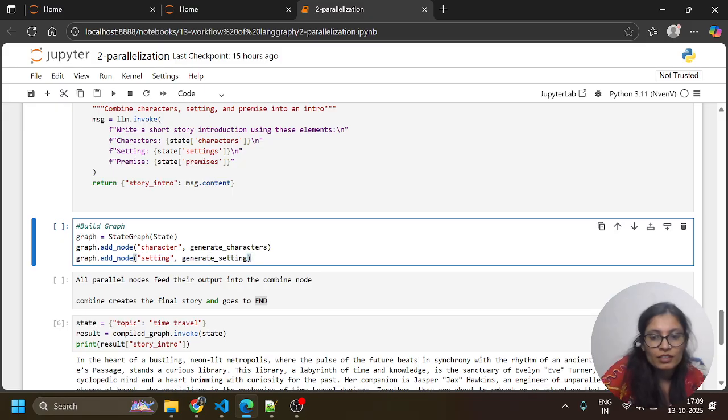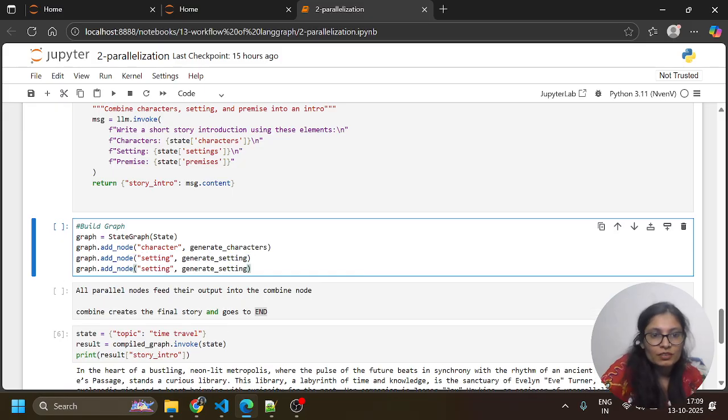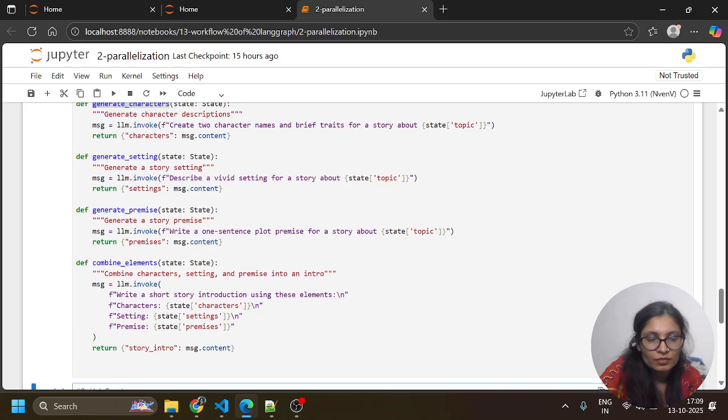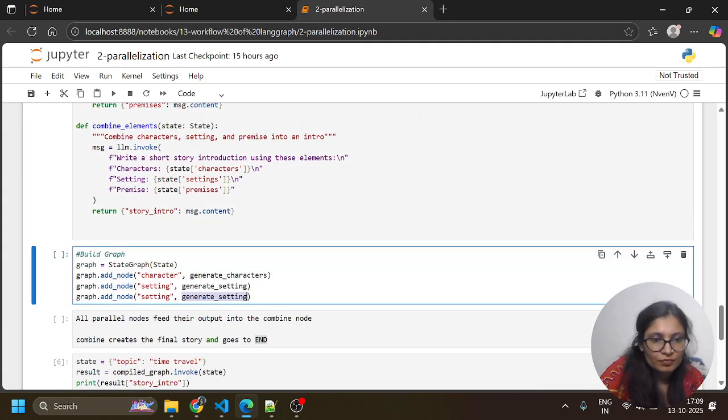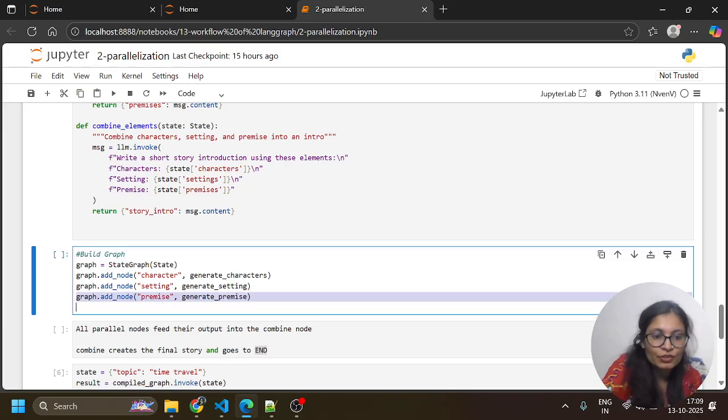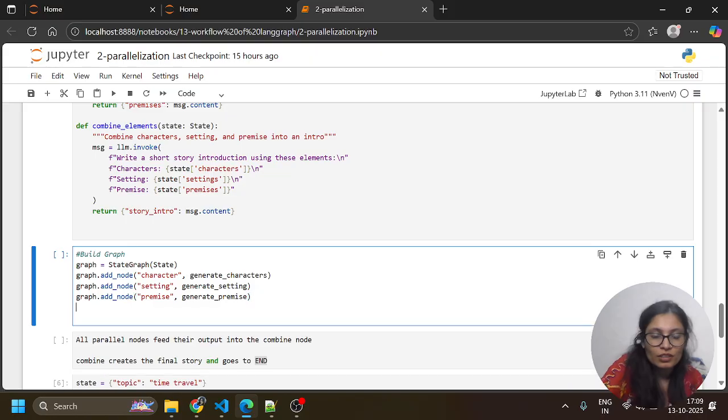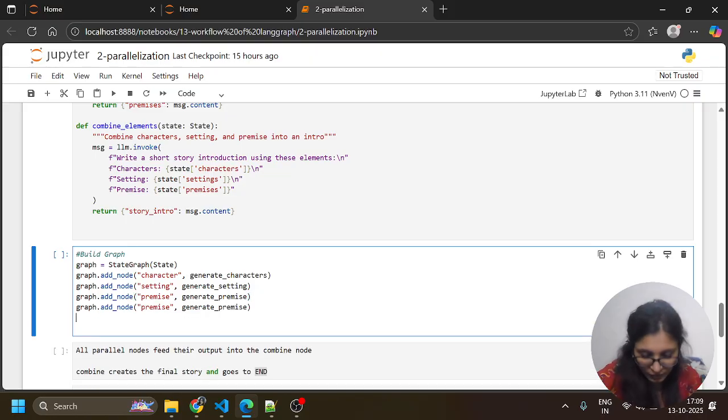I'm going to create another node for this one, and here I can replace it with premise. Now again I need to create another node, that is combine.